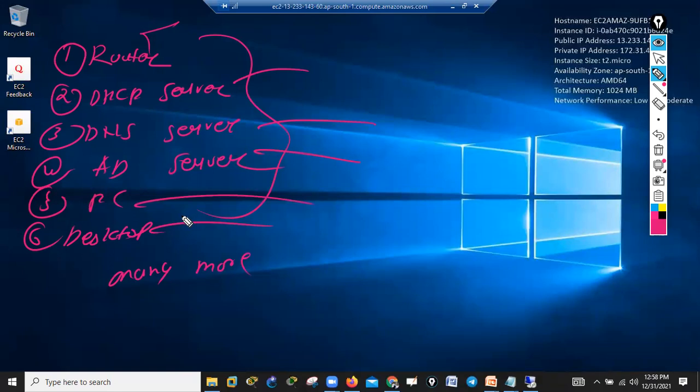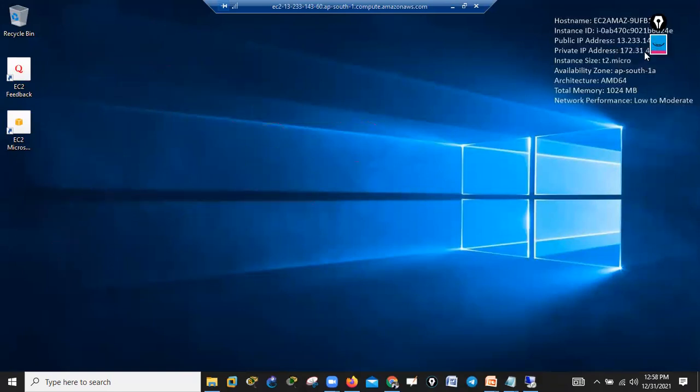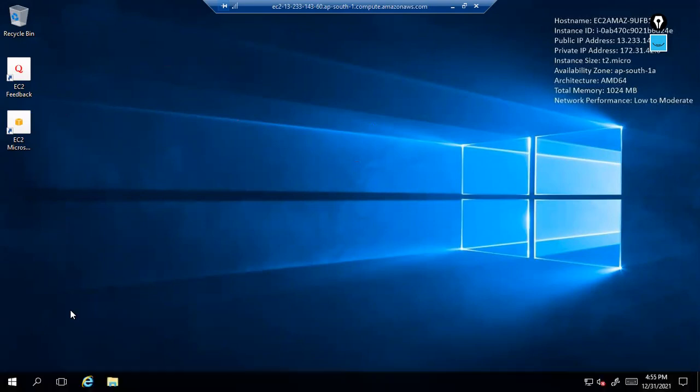Yesterday, I also told you that when you log in into your EC2 instance, you will get space. How much space will you get? When I go over here and check, it will show me my C drive.